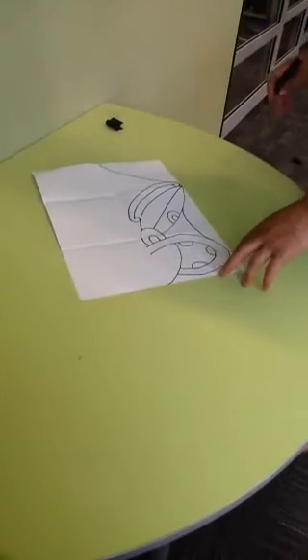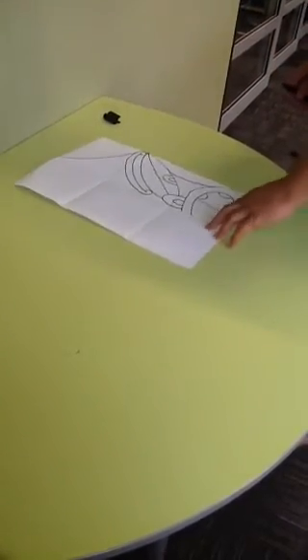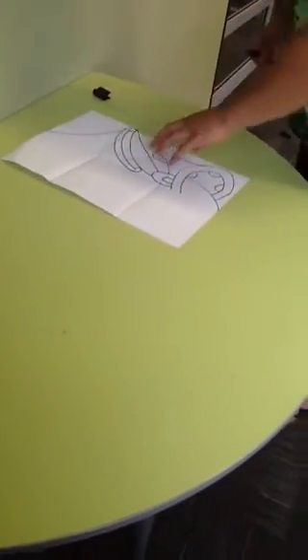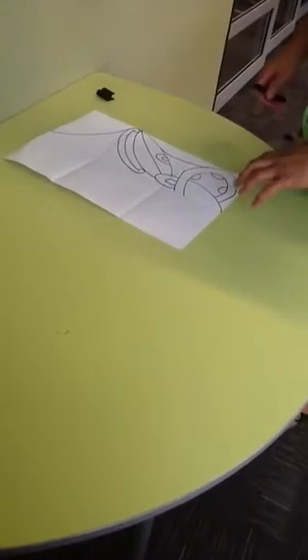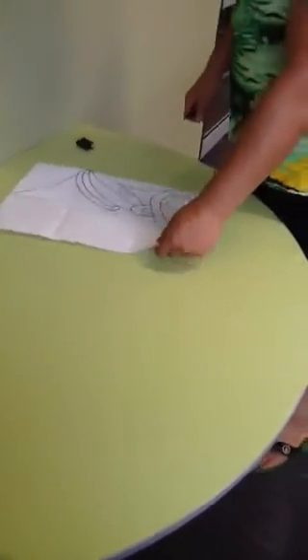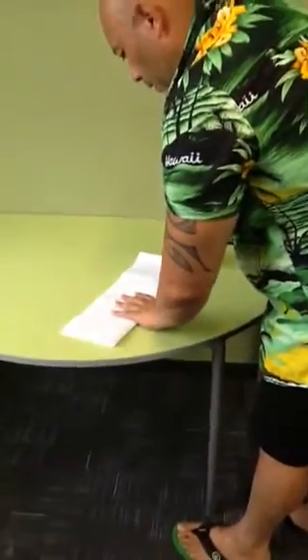Now, if you're tino krewa or you've got some artistic ability, all you're going to do is mirror image your half koruru onto the other side. Here's the little trick: if you feel you don't have the skills or you're not up to that standard yet, you can fold the paper — your koruru — over like such.